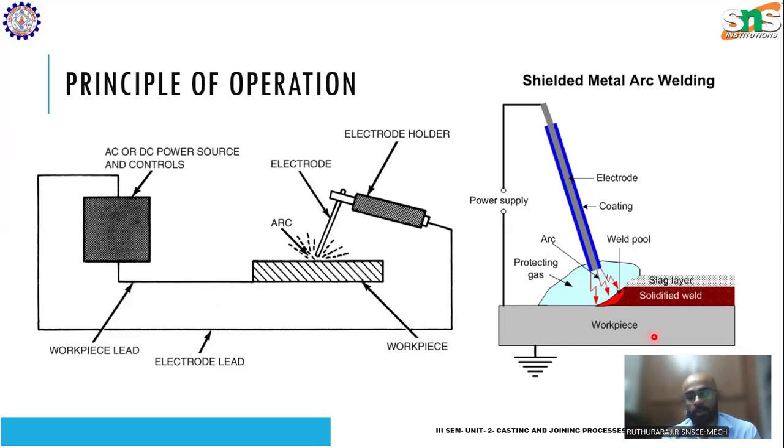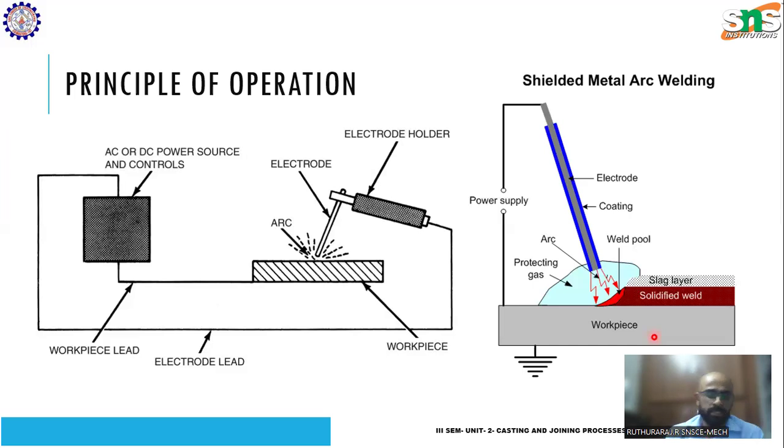In order to prevent that, we can cut off the supply of oxygen. If oxygen is not present in the welding region, then the metal will not get oxidized. So how do we prevent oxygen from getting inside? If you touch the electrode, it has a white powder on the surface. That powder, the flux, prevents oxygen from entering the welding region. During the welding process, it melts and then vaporizes.